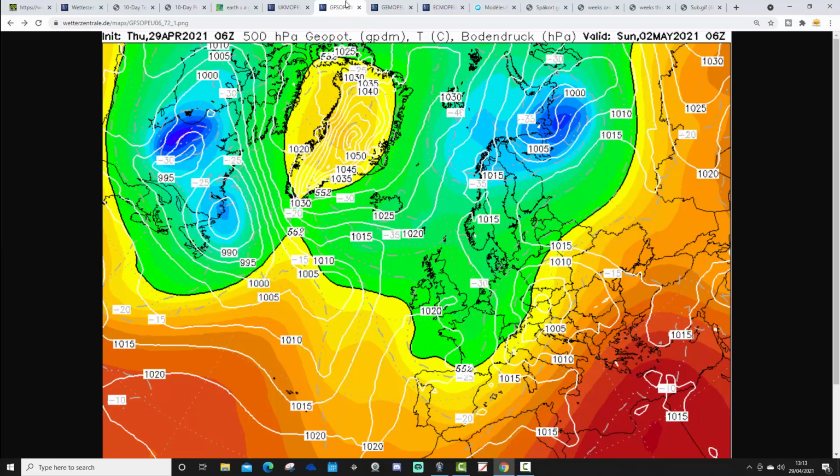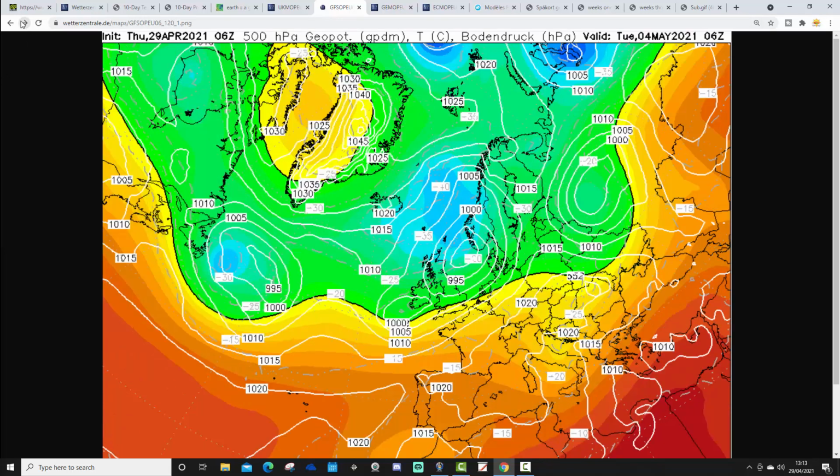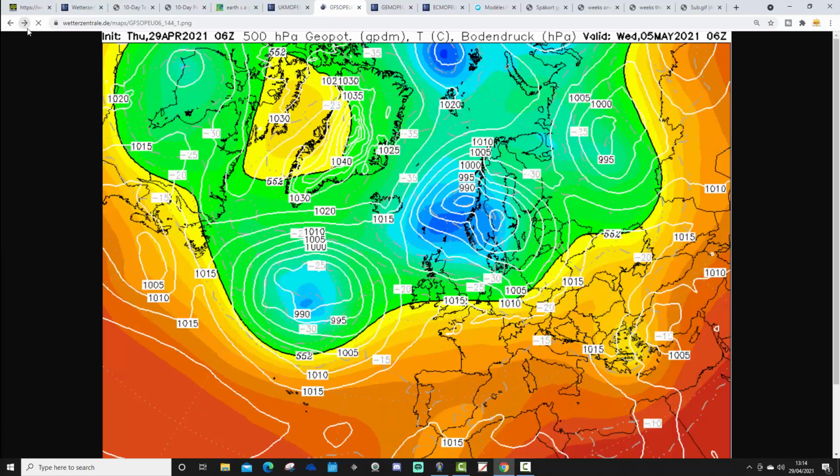This is how the GFS 6Z is looking. So again, all looking rather slack on Sunday but quite chilly. Then this low pressure deepening like mad as we go through into bank holiday Monday, bringing loads of wet, windy weather with it. There's a secondary low forming there at 6 a.m. on Tuesday. So the first low brings a bout of wind and rain for Monday, and then this second low might bring us a second bout of wind and rain on Tuesday.